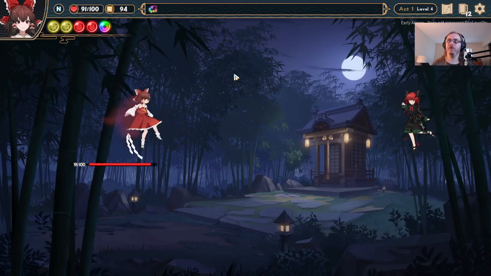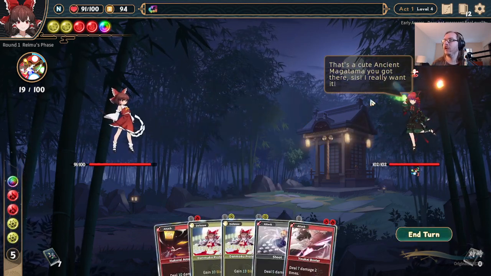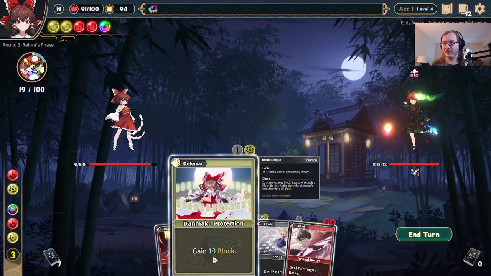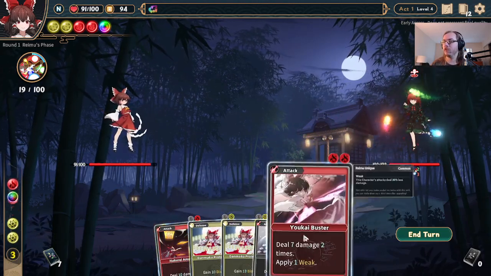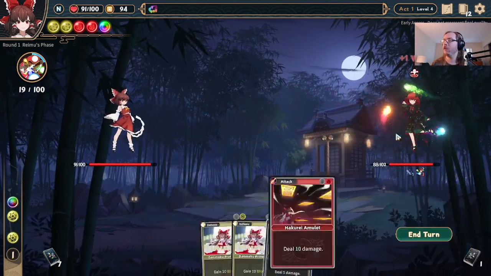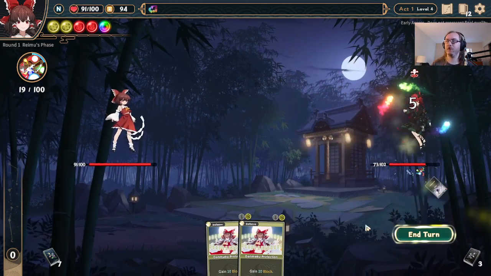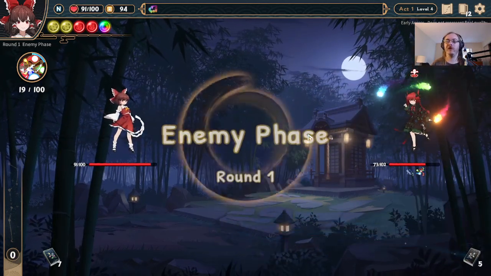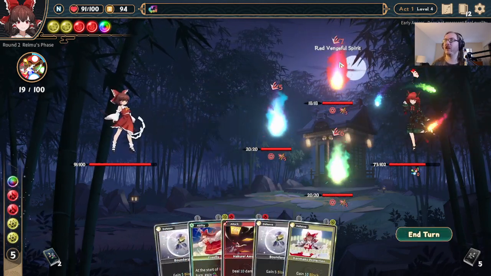And elite time. Oh, it's you. I really want it. Alright. That's 14 damage for 2 mana. That's 10 damage. That's 5 damage. Alright, we're a quarter of the way done. Unfortunately, that's a lot of damage coming my way.